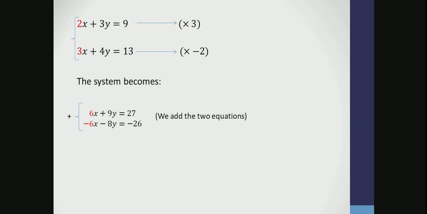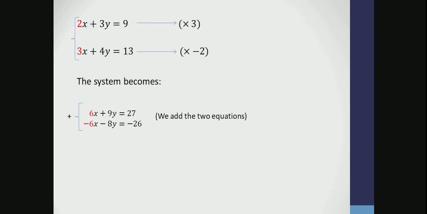Okay, so if we add the two equations, you will notice that if we add 6x and minus 6x, they are eliminated together. And here comes the name of the method. It's elimination because you see they are the same coefficient, opposite ones. When we add them, they are eliminated together. We'll get an answer only containing y.